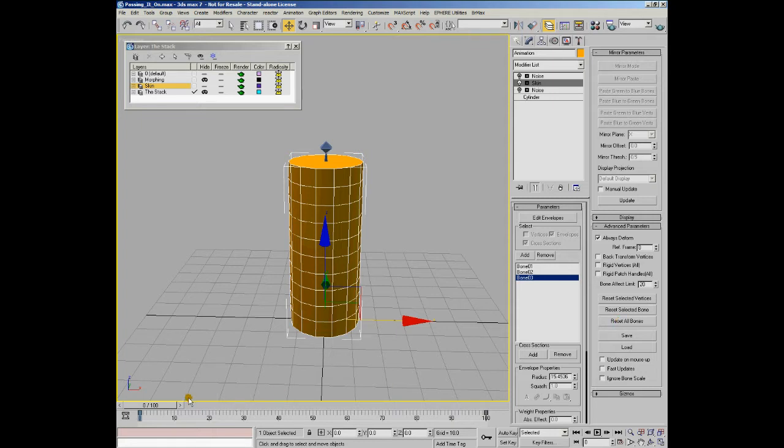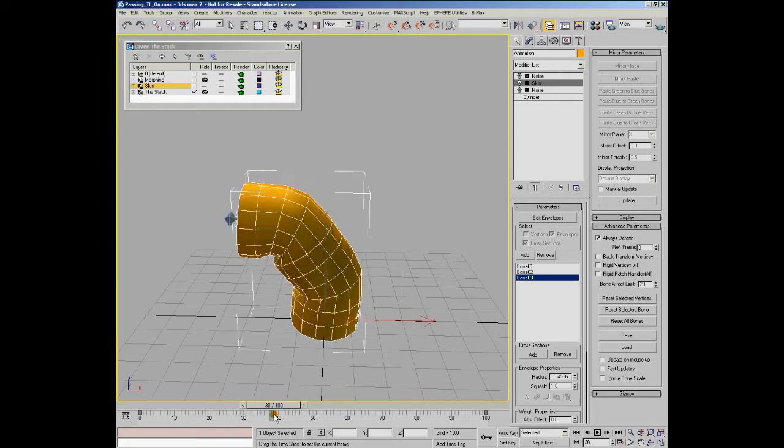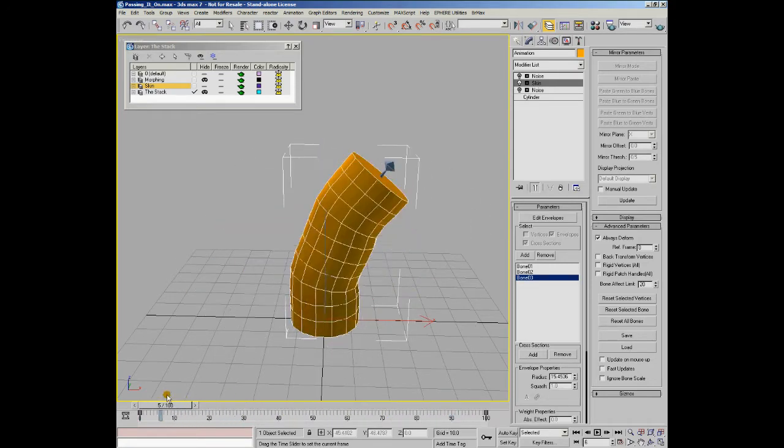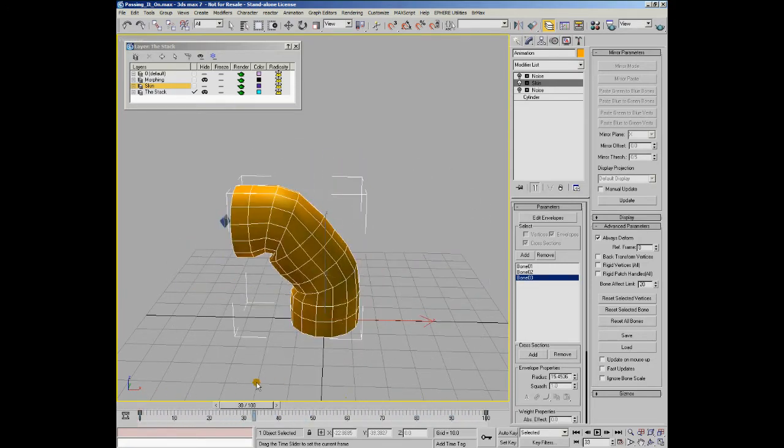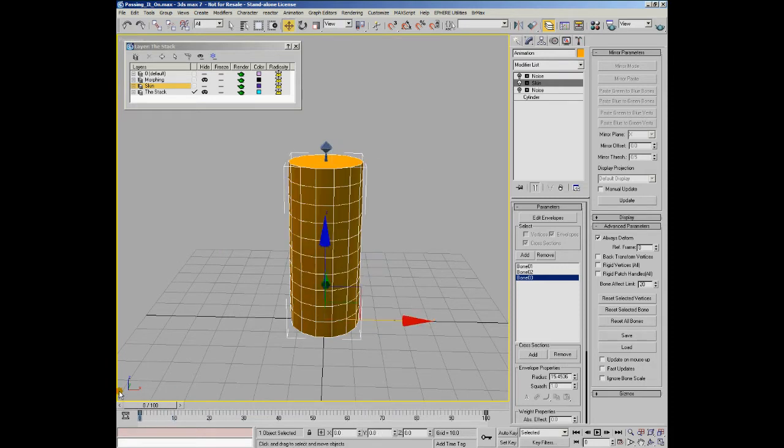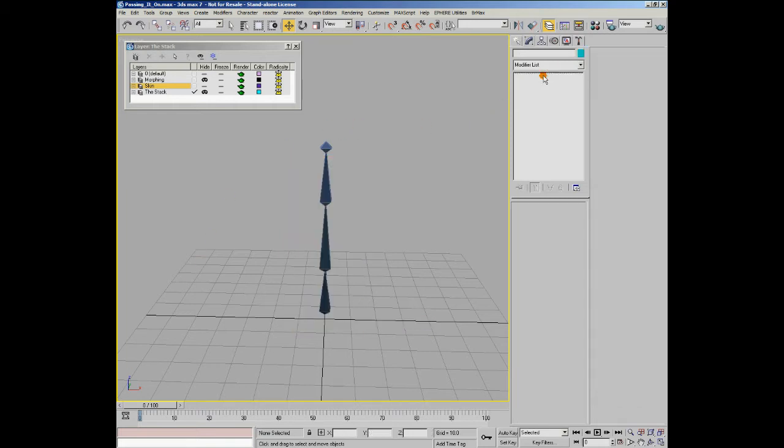So if I just hit that button now, and scrub the timeline, you can see that's working again. So in this case, it was easy enough to recover because we were using envelopes, and it was easy enough to just press that button and get our assignment working again. But our producer's still breathing over our shoulder, and he still wants this distortion to take place in the mesh. So in this case, the easy thing to do is to just move the modifier to a different part of the stack.